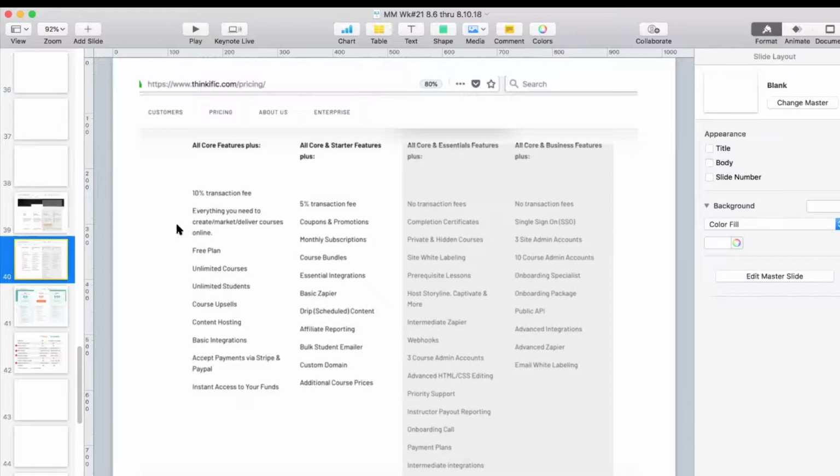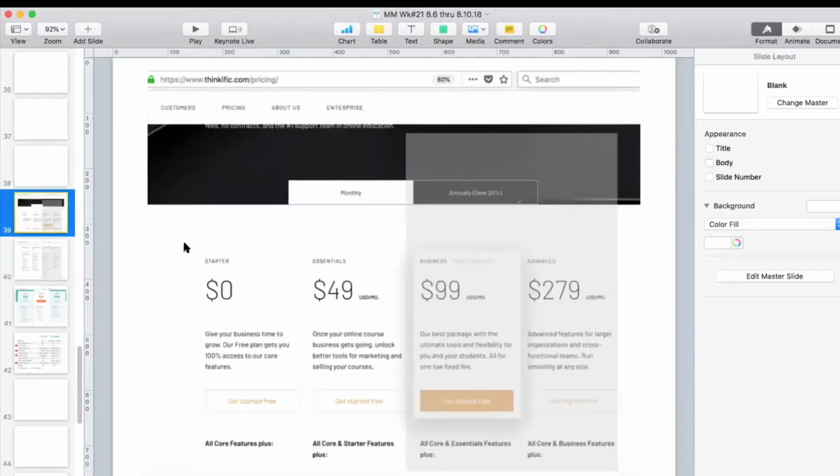What they mean is that you still have to pay them something, though. They're not giving their services away. So how do you help them help you? Well, you give them a 10% transaction fee for every purchase that is made. So if you're just giving away free courses, or if you have a paid course that no one purchases, then you're still not making any payments. So that goes back to the starter version.